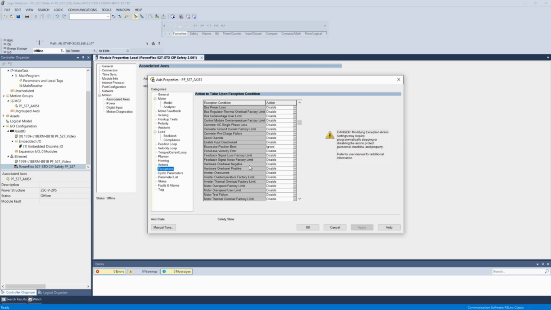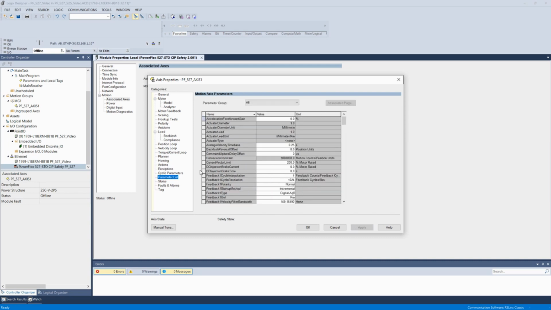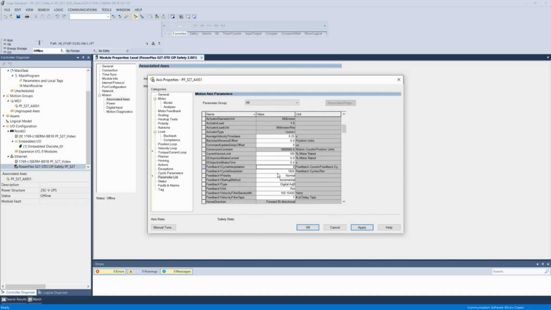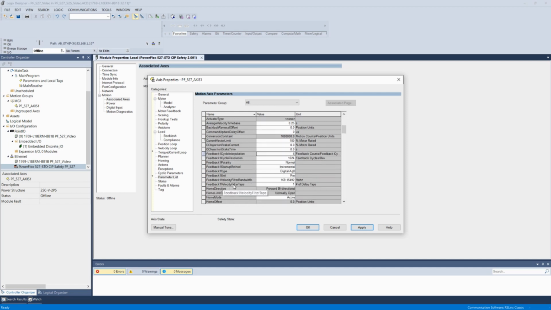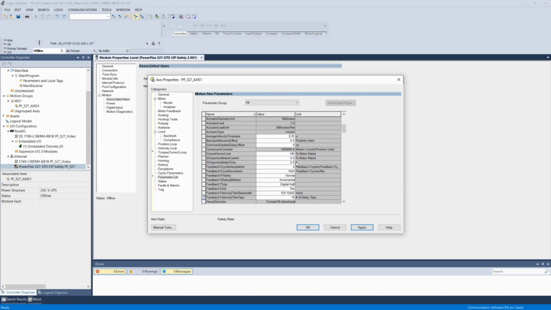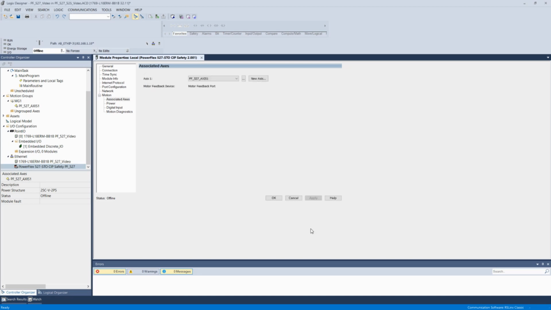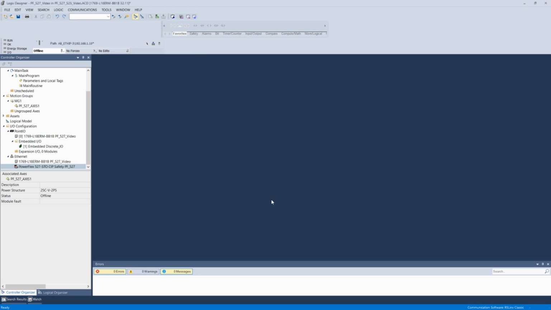These are best practice recommendations from the manual to ensure that your drive is capable of auto-tuning effectively and operating effectively as well. Now with that, we're then going to go to our parameters list, make sure that we're inside of all, and we're going to set our current velocity limit to 180. And we're going to go down to our feedback 1 velocity filter taps and set that to 16. And that's a best practice recommendation from the user manual. We're going to apply that information. And with that, we have set up our axis. Going to say OK to here as well. And we can go ahead and engage in motor testing.